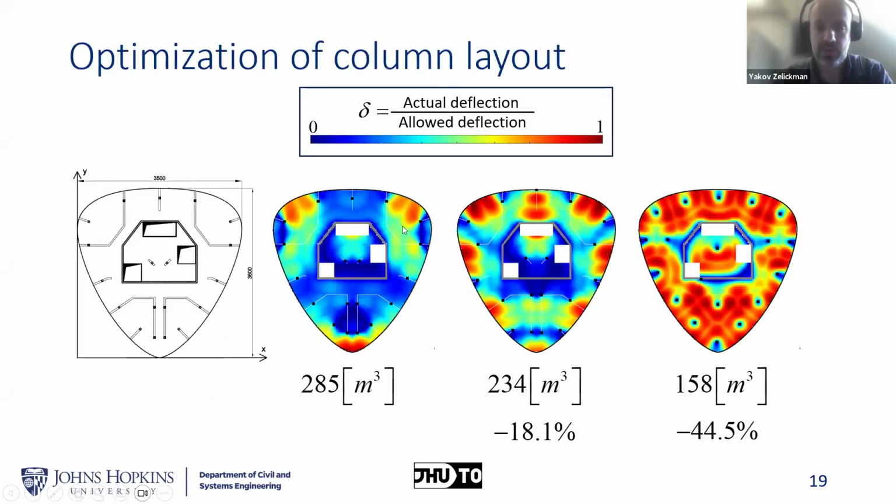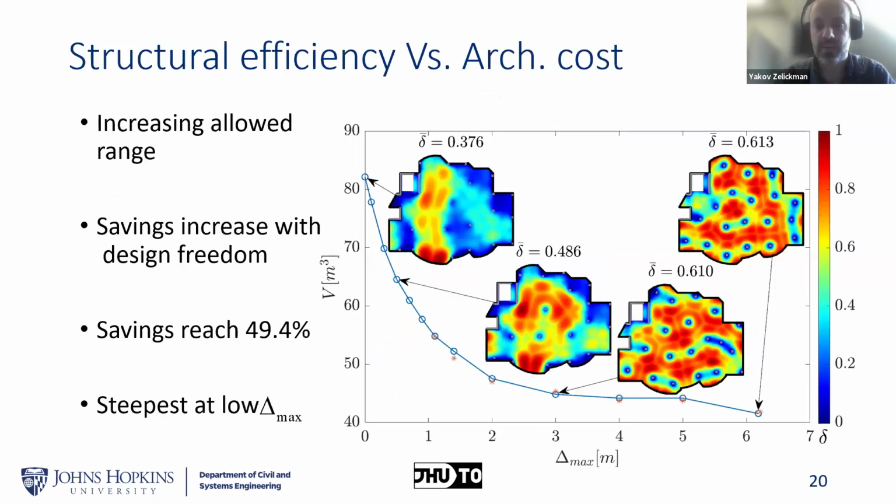So if we look at this design, I limited the design space in a way that the columns are restricted to move only along the walls or the positioning walls. This is, in a sense, an architectural constraint. So I limit the design space to impose architectural constraints. Another example for this is also here.